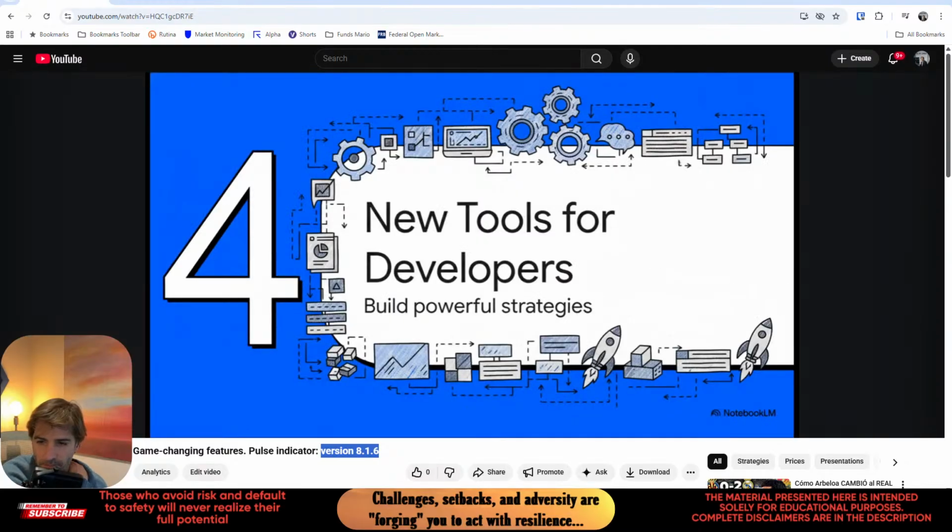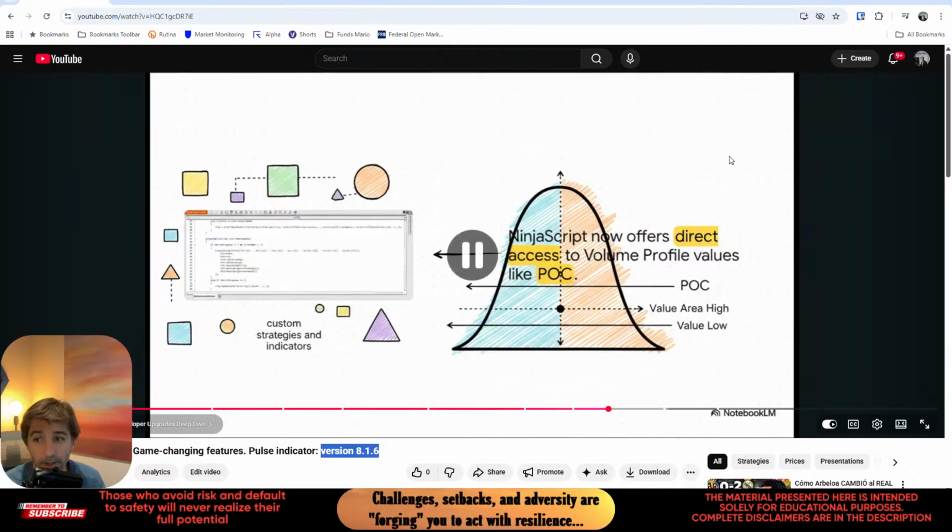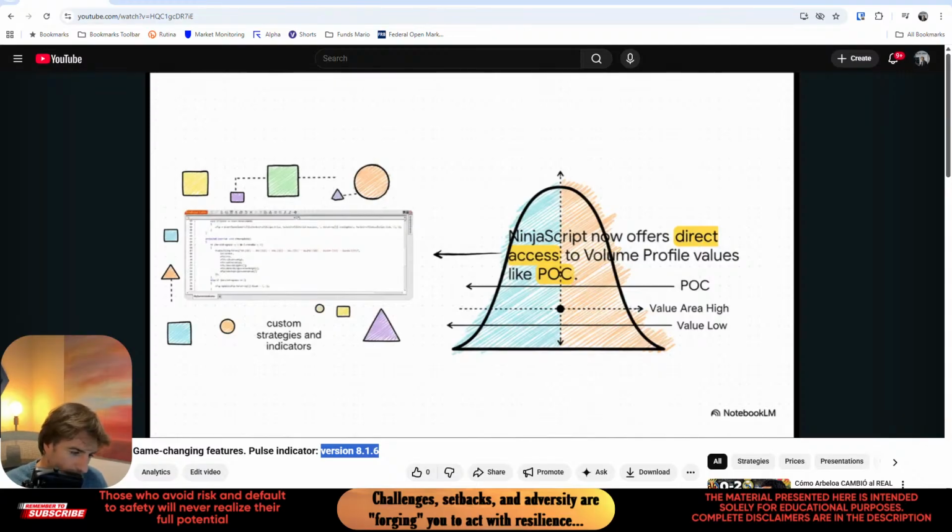All right, let's shift gears for a minute and talk to the developers and power users. NinjaTrader is also expanding what's possible under the hood with some pretty major upgrades to NinjaScript. Now, this is a big one for developers. Finally, I have been using this for 15 years, since probably before I went professional, reading market profile.